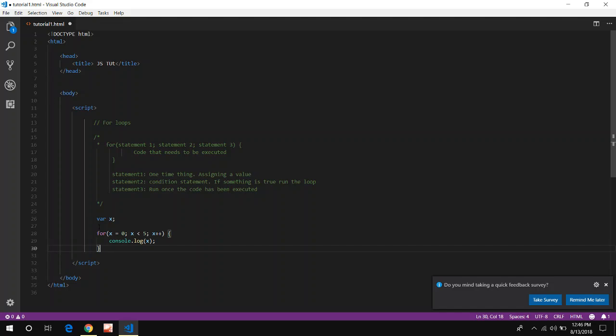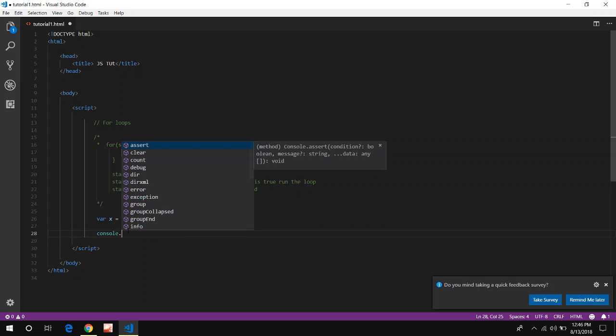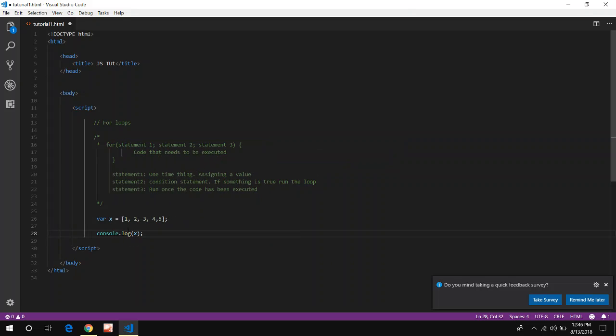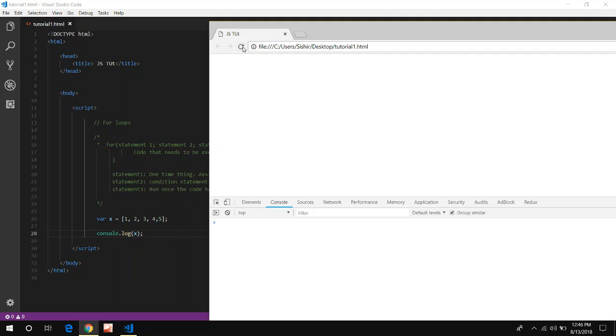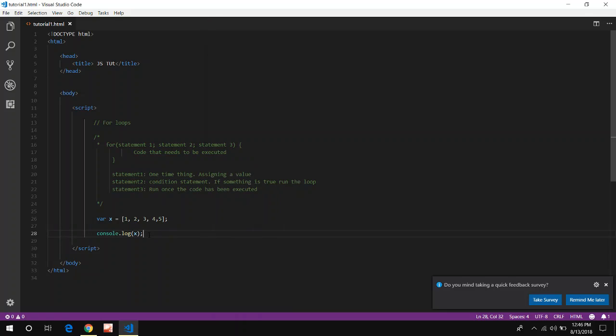So this is actually a true or false statement right up here. Let's try it out with an array. For loops are widely used with an array. Let's pass in an array that goes 1, 2, 3, 4, 5. Okay. Now, if I want to print out all these values inside an array, I can obviously do console.log x, and that'll give us a funky console log output. But if we want it in a simple form, we use for loop statements.